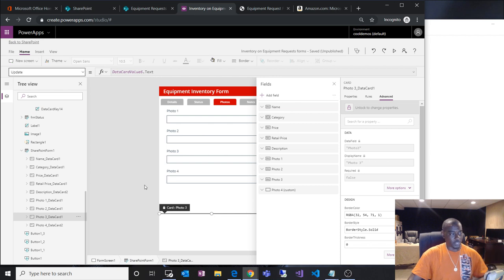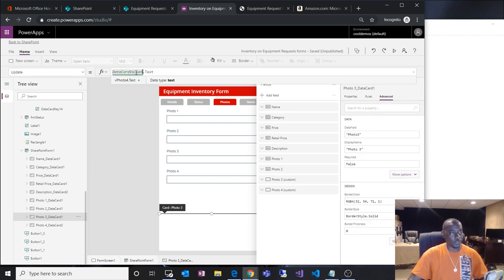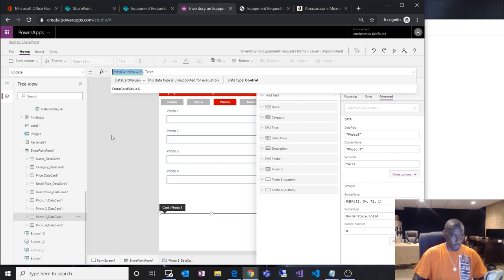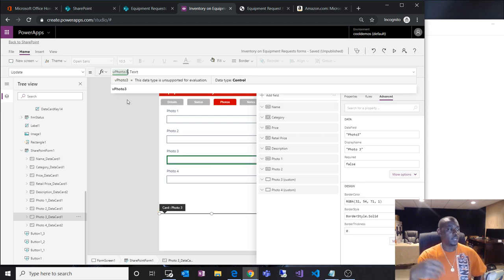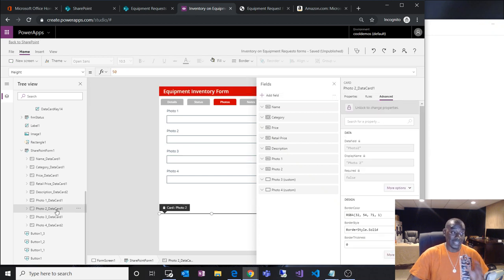Right now my save property or update property is very simplistic because I'm dealing with a single line text. Remember when we created these site columns, the type we used was single line text, and then you have multi-line text, but with multi-line text you've got plain text, rich text, and all these other configuration options. Then you've got some rich data types like the people group field or the choice column or the multi-select choice column, things along those lines. Each one of those has a different dot property because the data types are different for each of those site column types. So to take the guesswork out of it, when you do the paste, just paste to the left of the dot and keep the dot the same, and that will save you a lot of headache in the future.